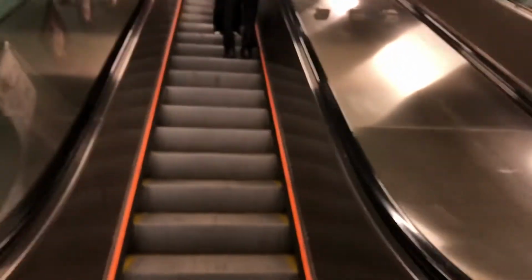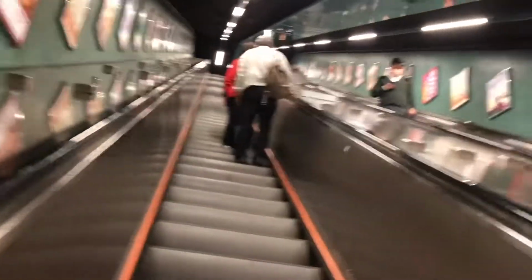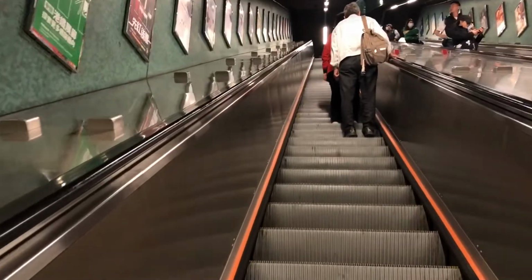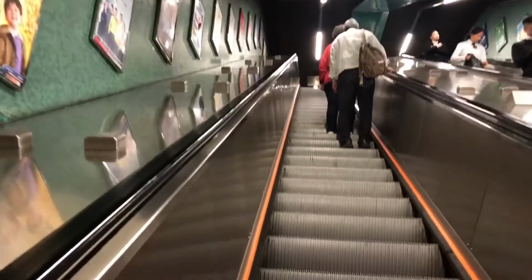Let's head up one more, we go to C. Which is closer to North Point this way, at Hong Kong Funeral Home and also Java Road, if you remember Java Road from the North Point video. What is this escalator? Why is it like this? Hopefully you guys are following. Hopefully you guys didn't fall behind with my description, because it's a frustrating station.